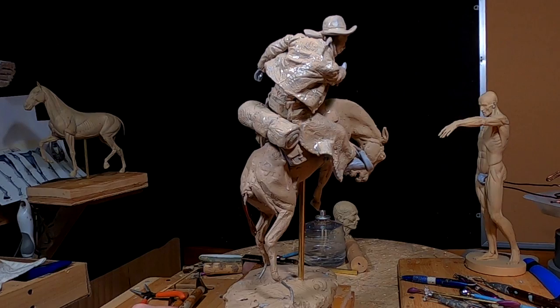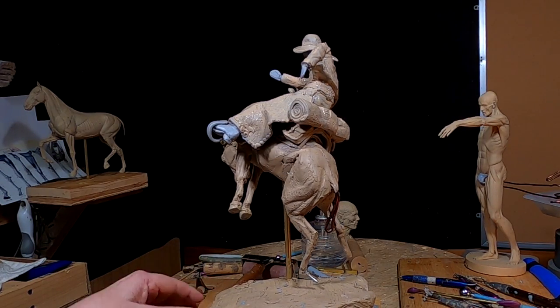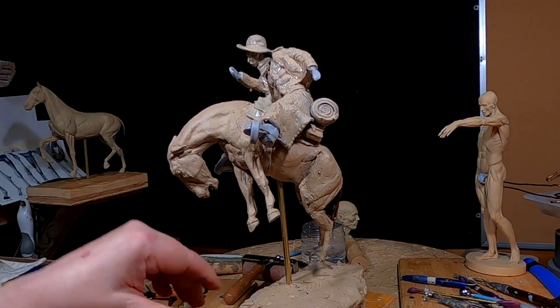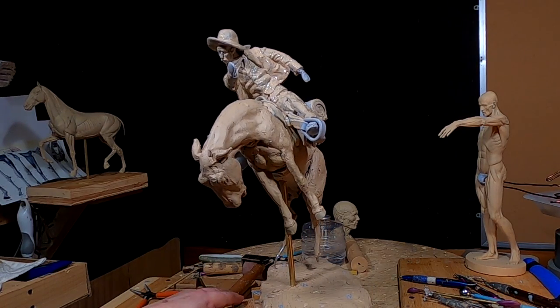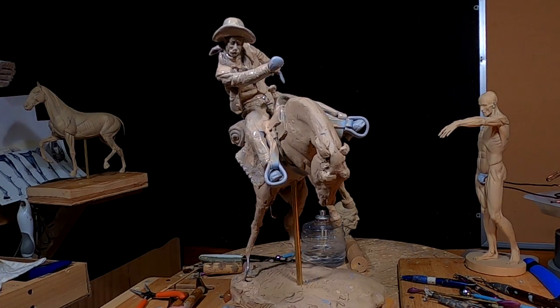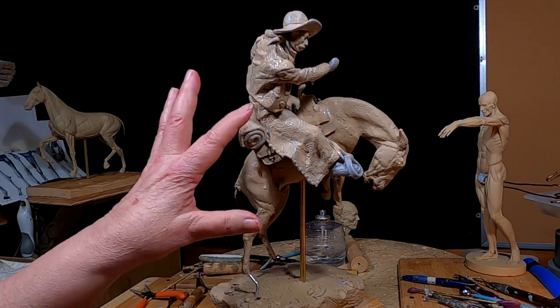All right, I'm gonna let this dry, and by Monday it should look perfect. It's a flat finish, it's not shiny like it is right now, it's just because it's wet. And it'll all match the color of the clay. It already does, but it'll be less shiny.